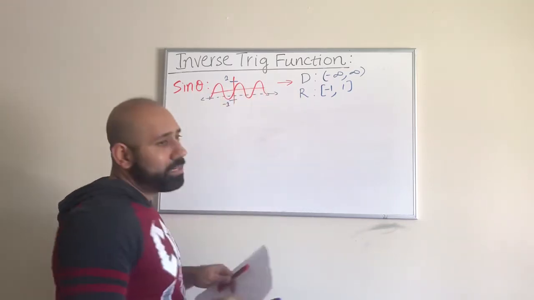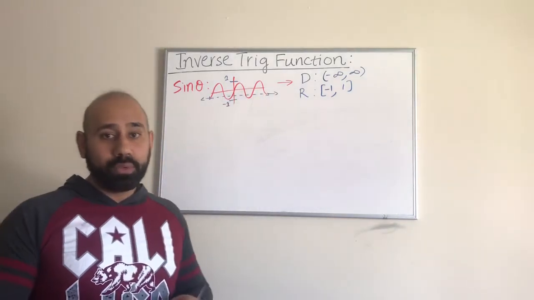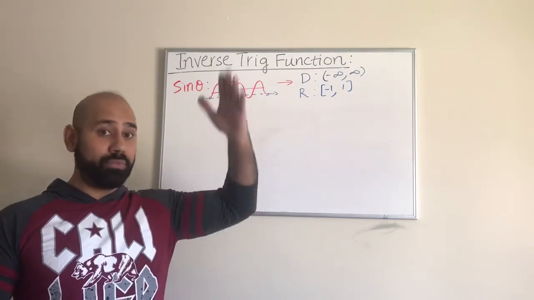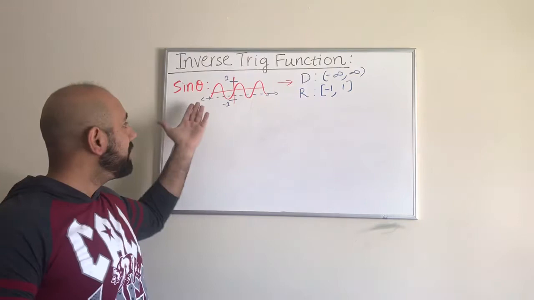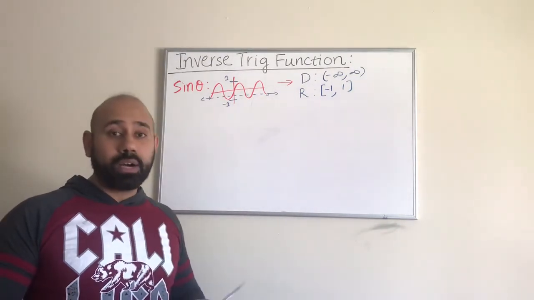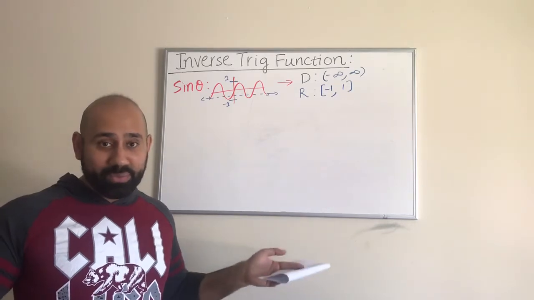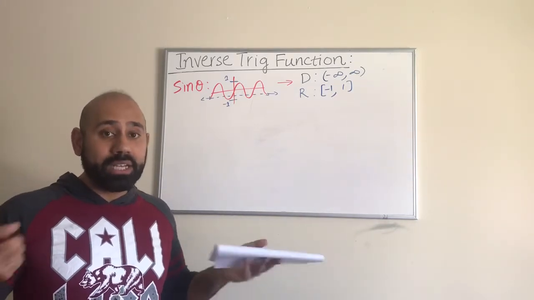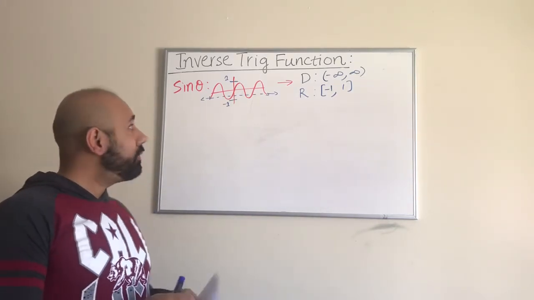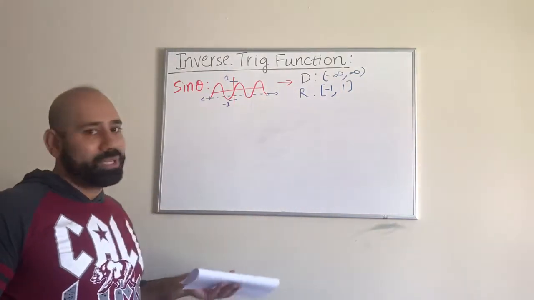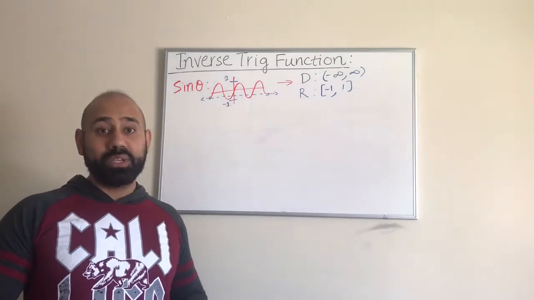Okay, keep in mind, when we draw any horizontal line, we also keep in mind that it is not just a fixed line. It is something that can move up and down. It touches so many points, so it fails the horizontal line test. Now, if this function fails the horizontal line test, that means we cannot write the inverse of this function, okay? So if we cannot write the inverse of this function, then why are we even talking about the inverse trig function? That means we cannot have inverse trig functions.